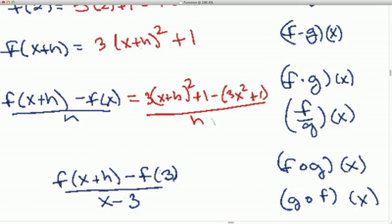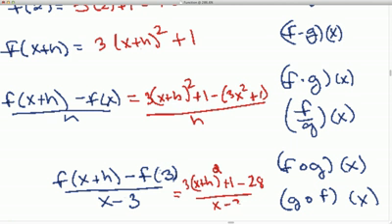Then you can evaluate all that by foiling this out, distributing the 3, distributing the negative sign, combining your like terms. The only difference between this one is you would plug in your f of 3 and divide by x minus 3, not h, so it would look just like what we had up there. Plus 1 minus the f of 3 would be plugging in a 3 there, so it's 9 times 3 is 27, plus 1 is 28 over x minus 3, and then you would simplify that.